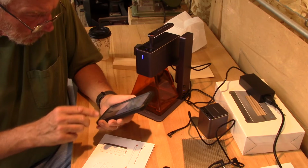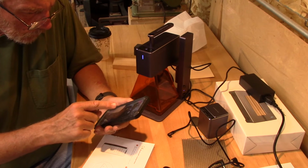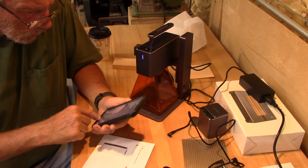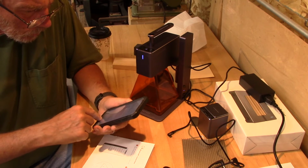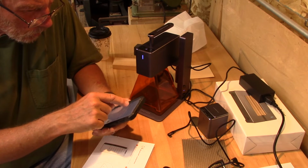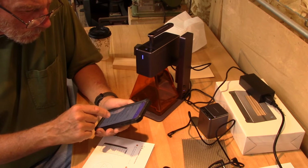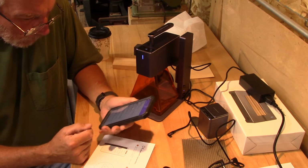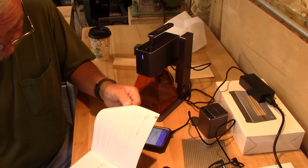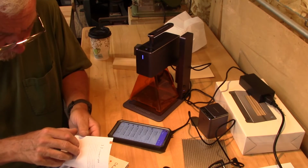I don't know what a six pin safety is. So let me go back here, just flip this up, and I have to go to my emails and dump this. Okay, I don't know what my six-pin safety connection is. So, hold on, let me see if it's in here somewhere.